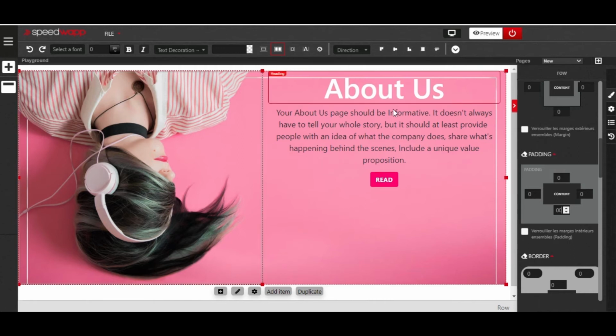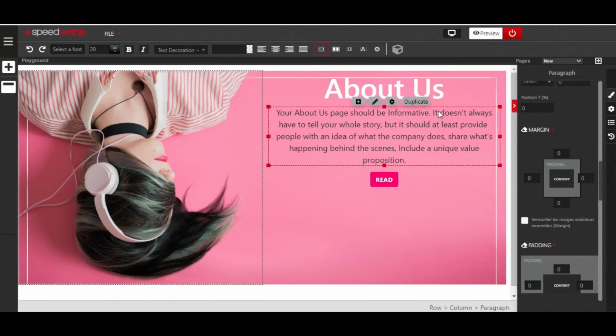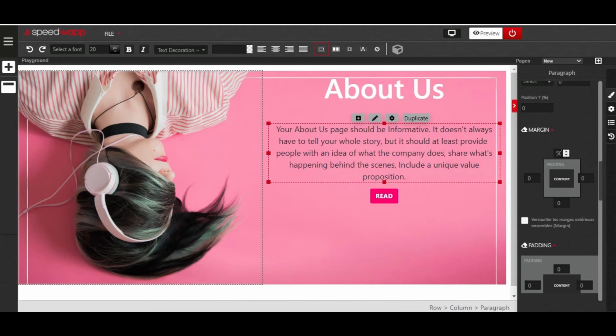So with step number 7, I just want to make sure that there are spaces between my elements because they are so close that it doesn't look so professional. So all I have to do is to select the second element, okay? When I select the second element, this means that I want to create space between this first element right here and the second element. Once the second element is selected, locate margin in the style panel and you can just give it an upper margin of whichever number you choose. So I have given it an upper margin of 50 and now there's more space.